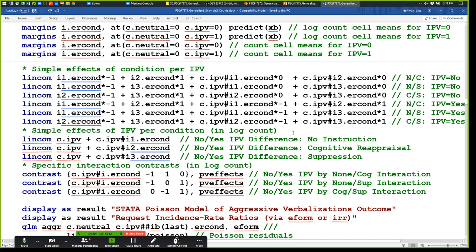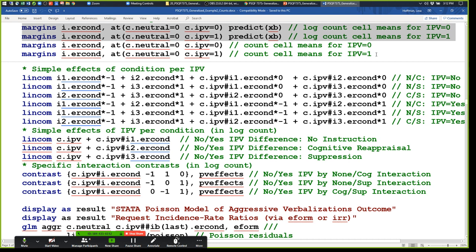Margins is how you get predicted outcomes. But are they data scale outcomes or model scale outcomes? In this context, are they counts or log counts? Yeah, depends on which line. That's why there's four lines here. The default is the ilink version, data scale, actual counts. If you want what the model says the outcome should be for each kind of person, you add the term predict XB.